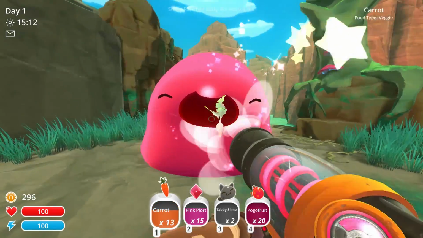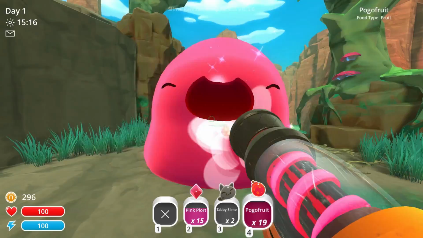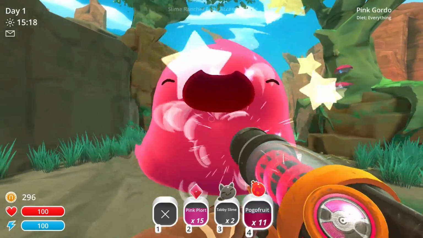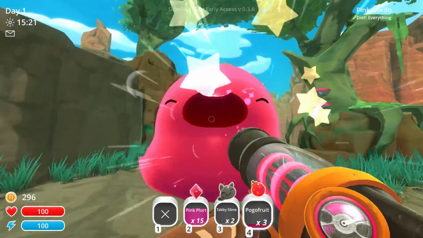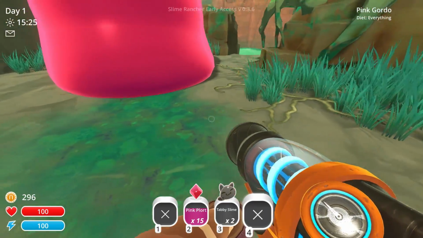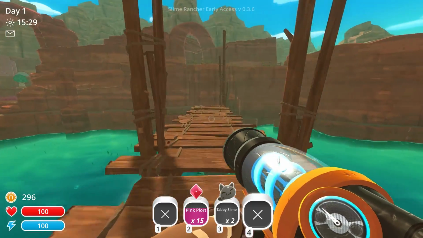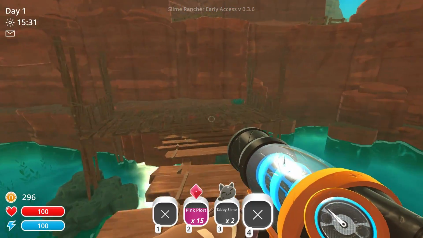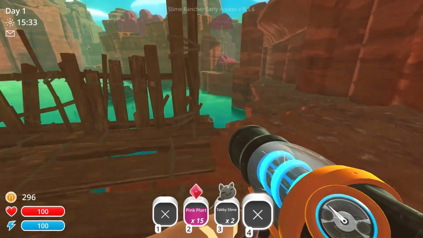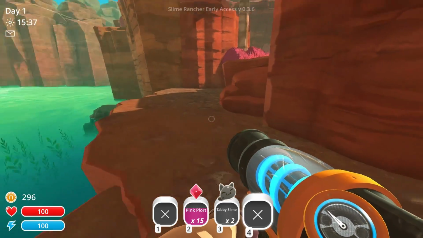So the pink slimes eat anything, so naturally its larger counterpart here eats anything as well. So my goal here is literally to just feed the thing until it pops, and as you can see, it's starting to really just quiver and whatnot. So it's almost completely full. Not quite there yet. So what I'm going to do is I'm going to just run back around and I'm going to try to find enough food to make this thing pop. And then I'm going to head back to the ranch.